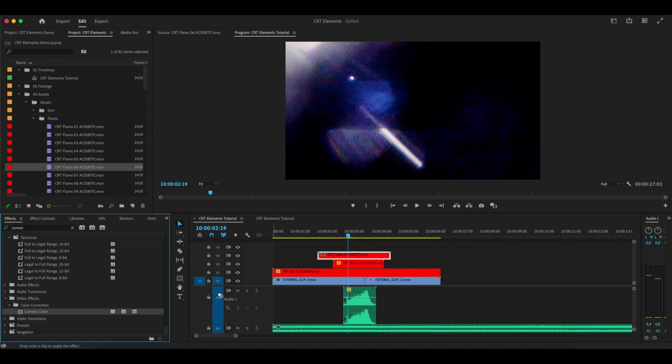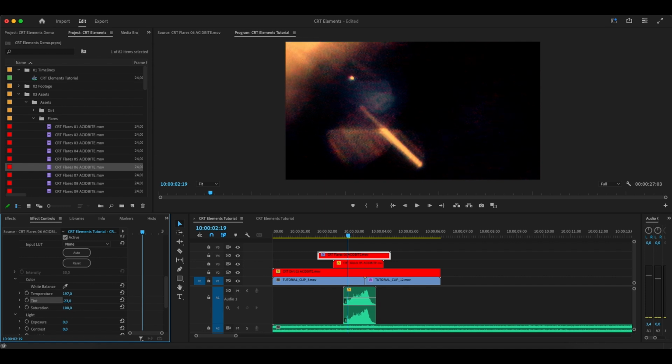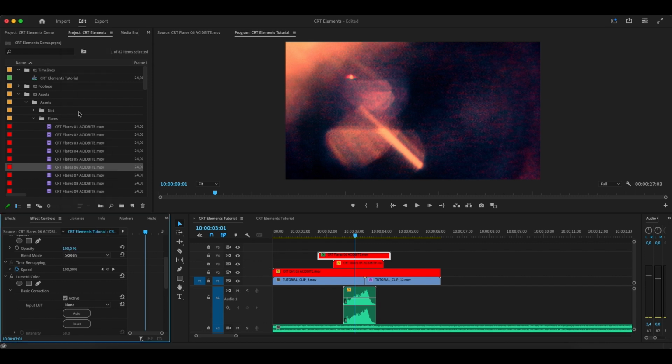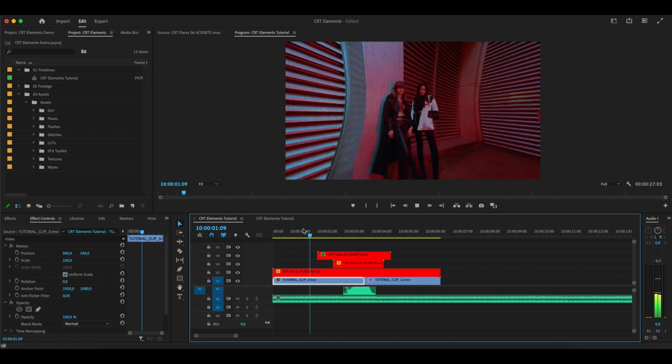So drag that onto your footage, and then we'll come down into the basic corrections part of Lumetri. So inside Lumetri, under the basic corrections tab, we have the temperature and the tint. And we can just kind of drag these sliders back and forth to play around with the warmth or the colors. Because my footage is a bit red, I think I'll go with something like this. And then of course, it's going to be very important to figure out your best blending mode. In this instance, I'm going to use screen again. So let's have a preview of that.